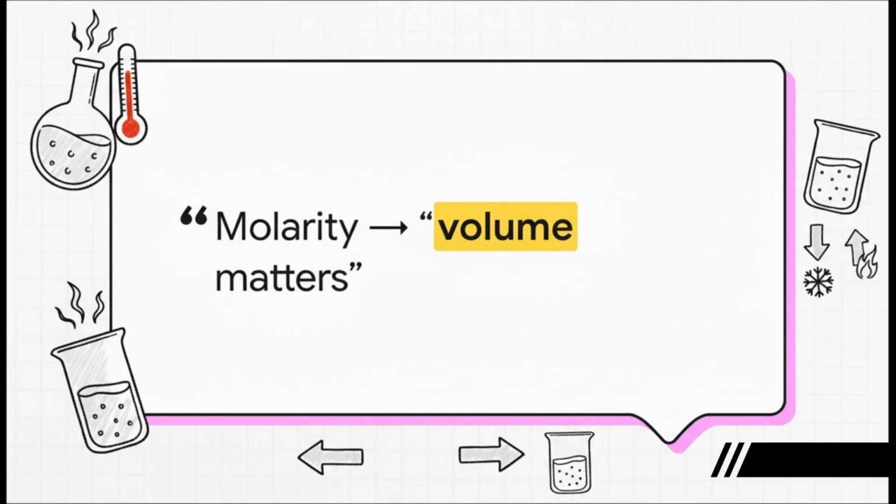And here's a really simple way to remember it. For molarity, volume matters. Now this is a crucial detail, because what happens when you heat up a liquid? It expands, right? Its volume changes, and that means your molarity measurement can change too, even if the amount of stuff dissolved in it hasn't changed at all.